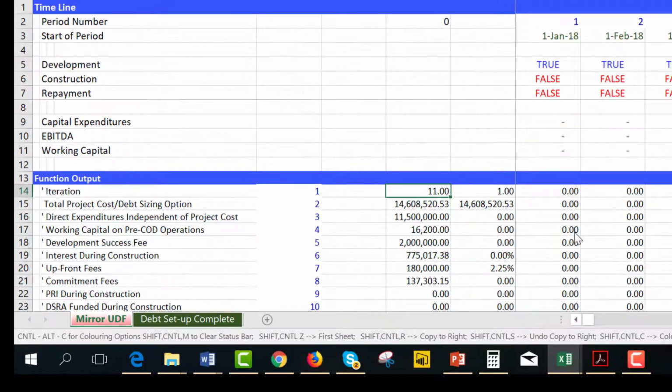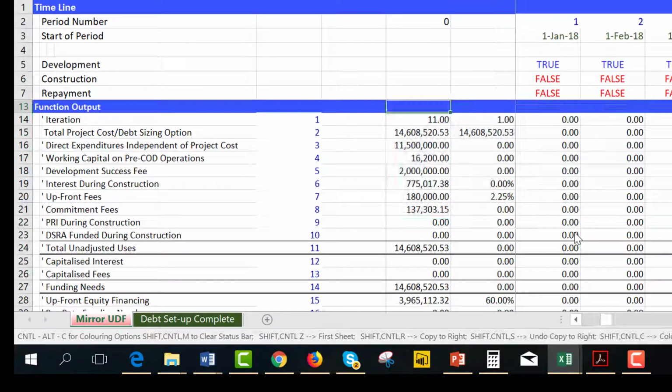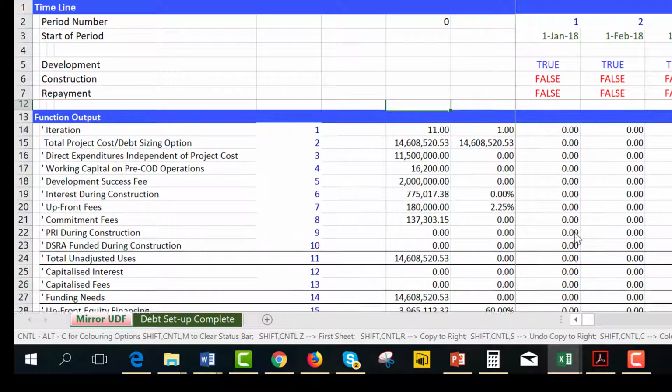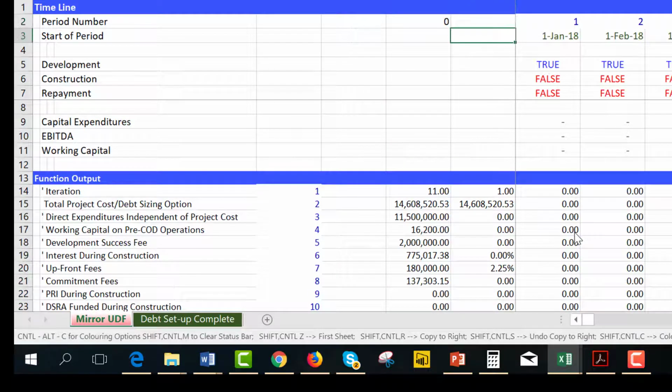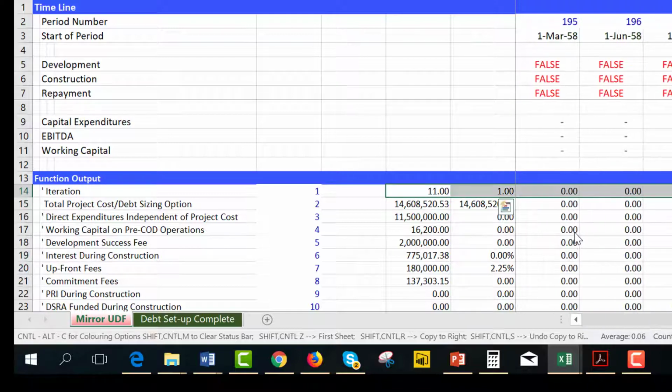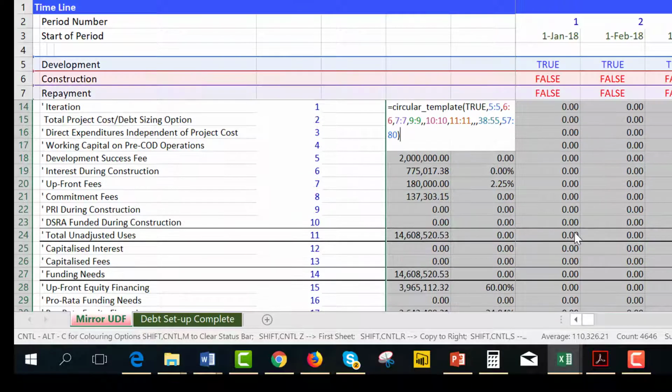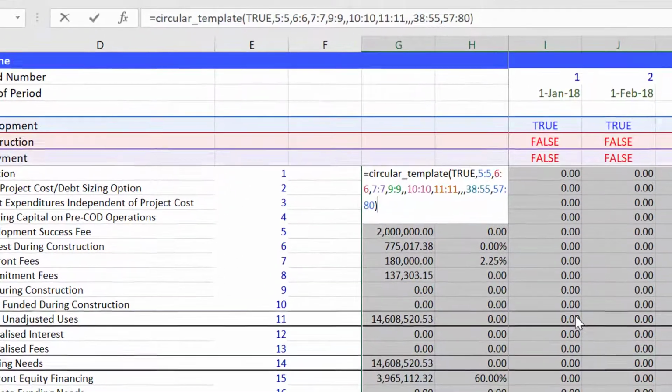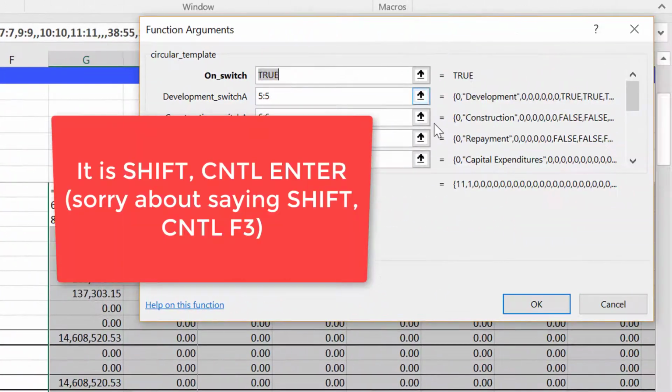Now when you select this, you just select the whole area. Again, if you had put these things in, these dates and these switches, which I copied essentially from the other thing, if they would have been in one column to the left or to the right, we would have had to move this block. Now once you have the fixed block here, you can press F2 to get the function back, and then Shift F3. And this is where we just put in all of the things.